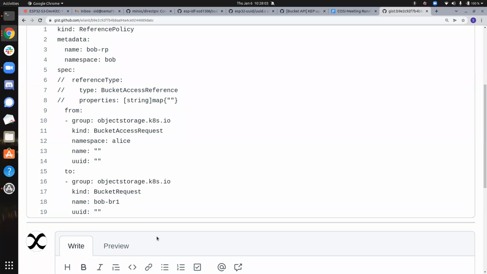Right, we weren't contemplating a reference policy that says you can use read only but not write, for example. Assuming you had two bucket access classes, one for read only and one for write, the theory was that when you create one of these reference policies, it's all or nothing.